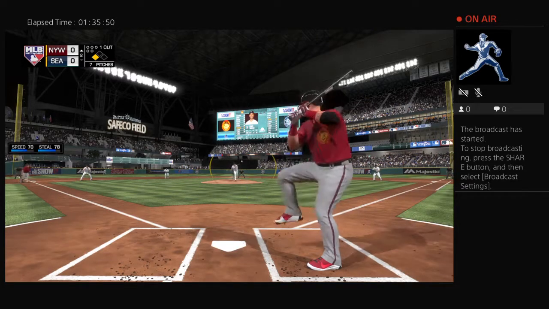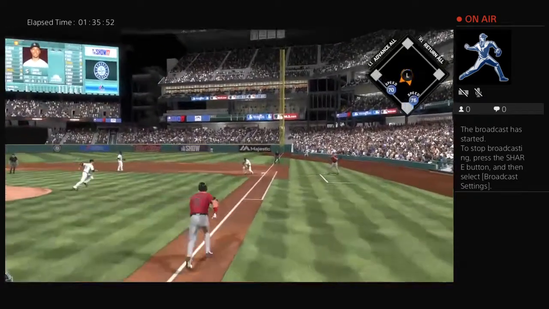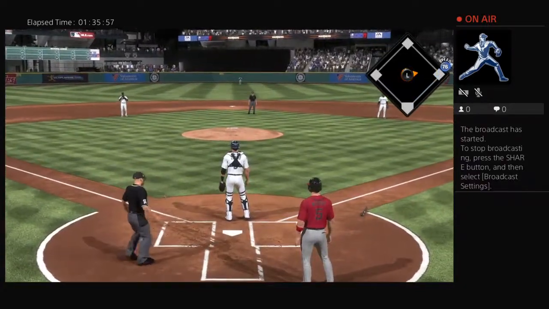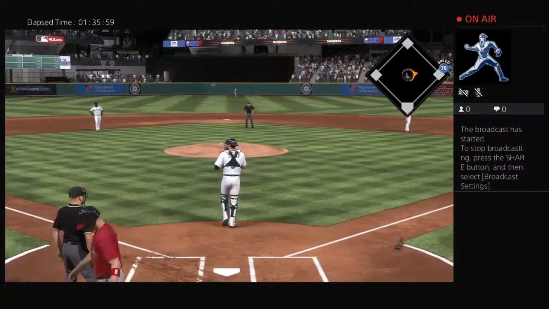He's ready. Here's the first offering. Tapper up the line. Throw to the plate. The tag, and he is out at the plate. So much for our first run of the ball game.